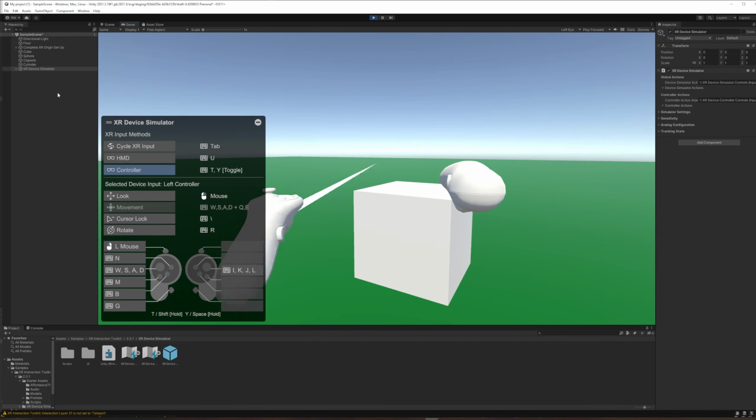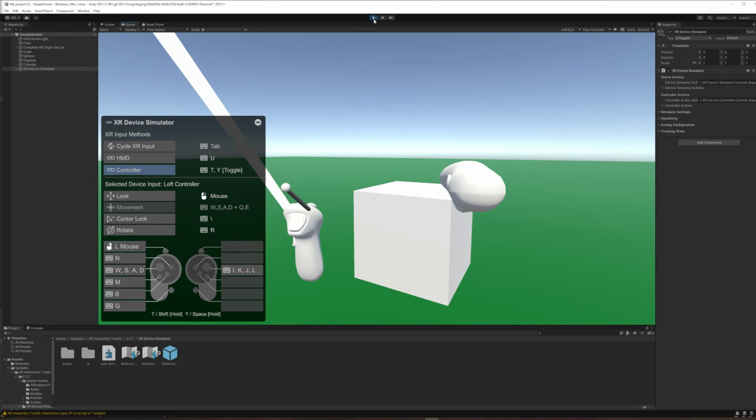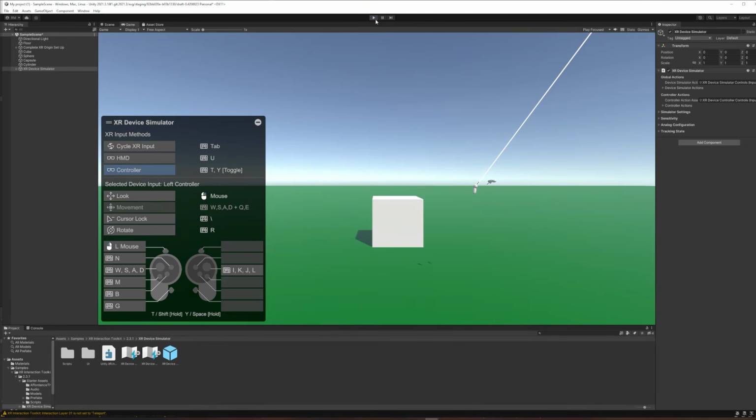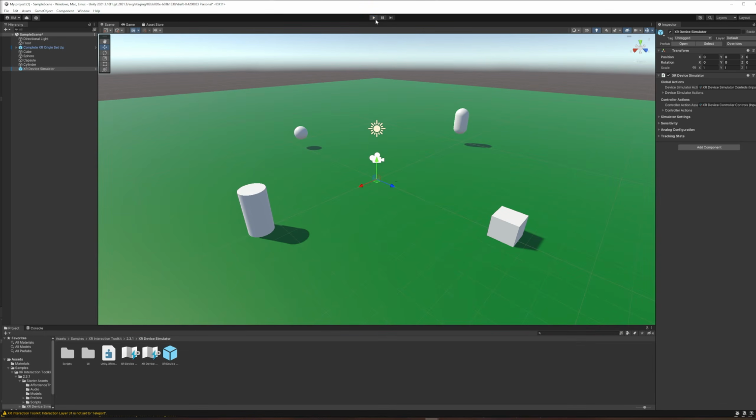So that's going to allow us to mock up controls and test out our project without having to have a headset, or indeed without even having to have a computer that can have a headset, because at the time of recording, Macintoshes do not allow you to just hit play and preview on a headset.